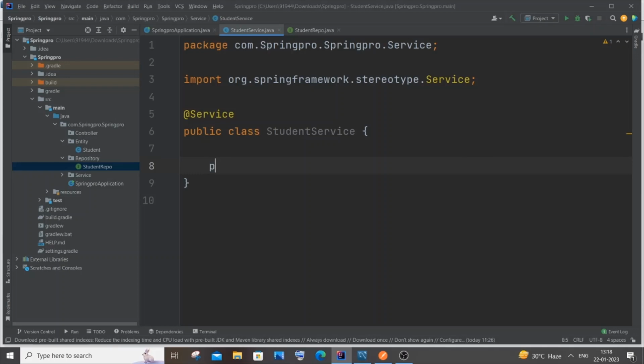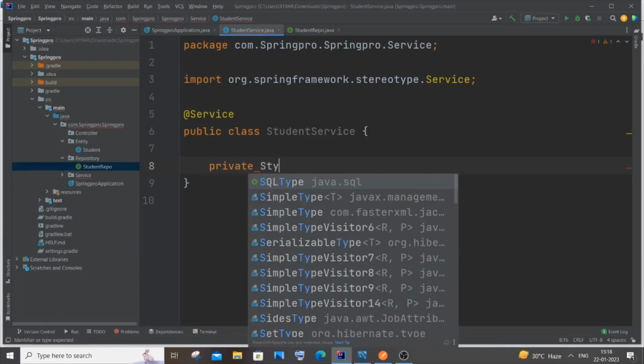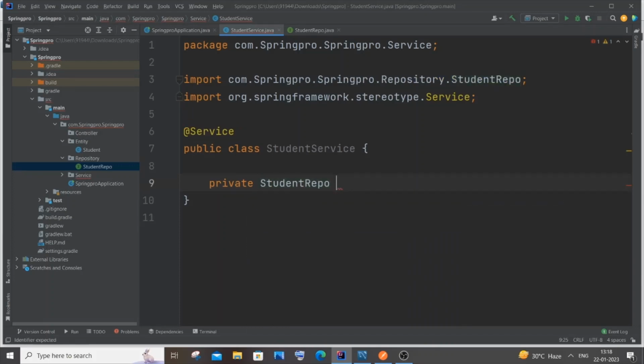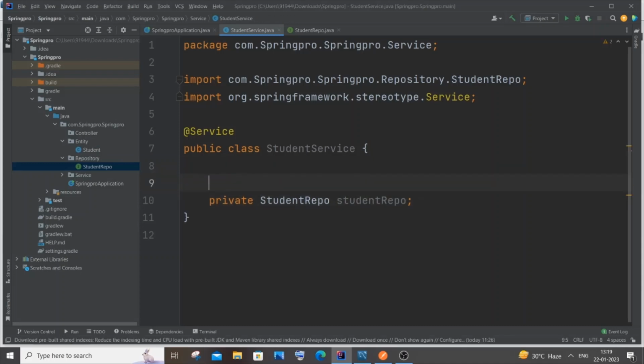So it's going to be private, the name is StudentRepo. I will name it with a small s, studentRepo. This is a naming convention: whenever you are creating a variable, the first thing should be the class name itself, and after that the variable name should be the smaller-letter version of that particular class name. It's a common naming convention. We will be able to access only the values present in our main Student class with the help of this variable or object. Also you need to annotate it with Autowired.